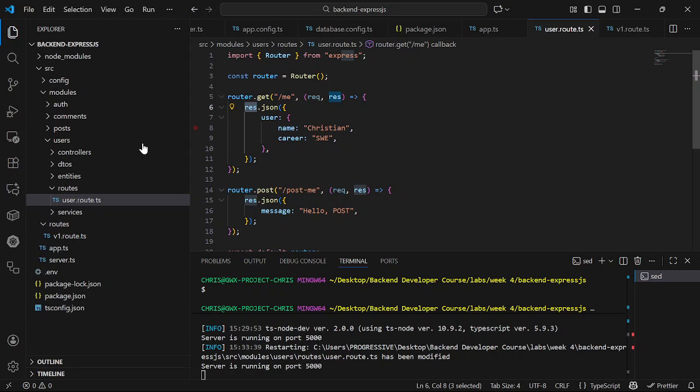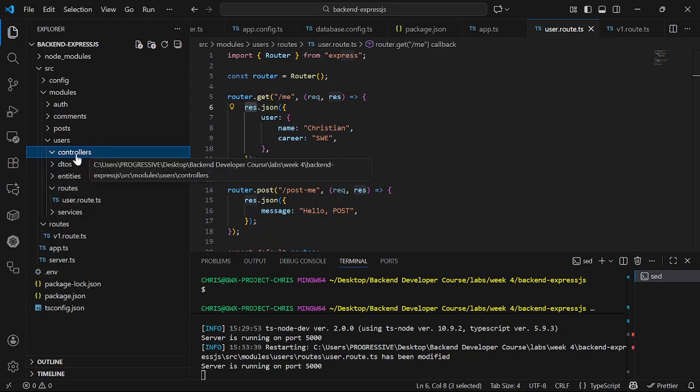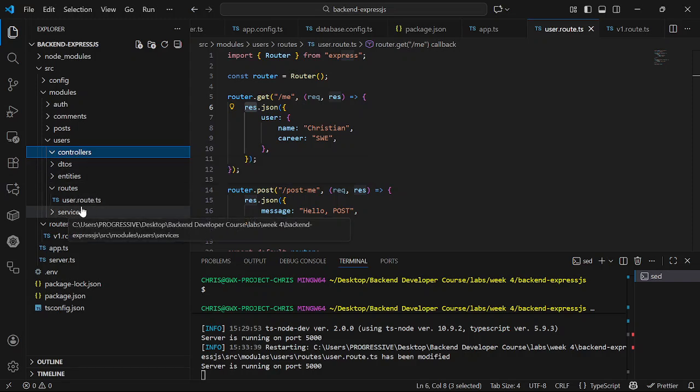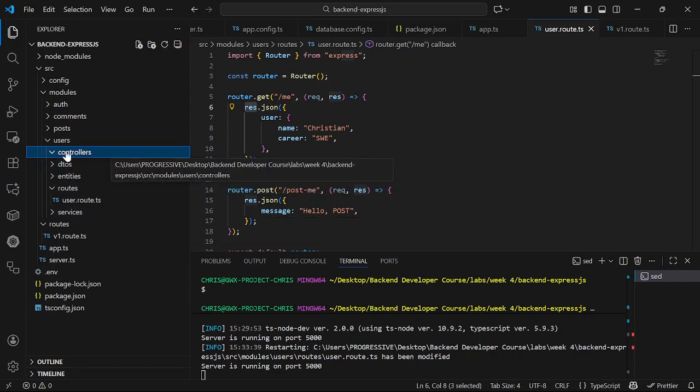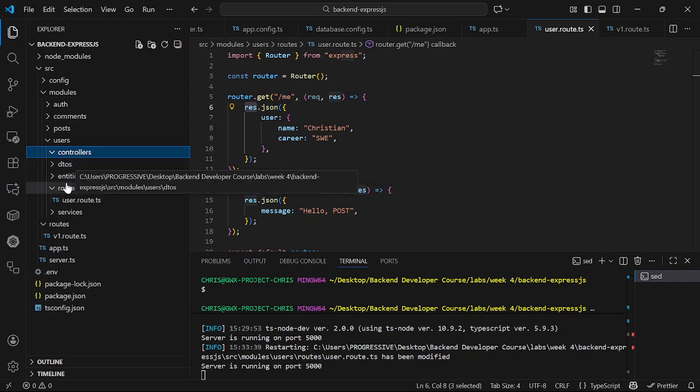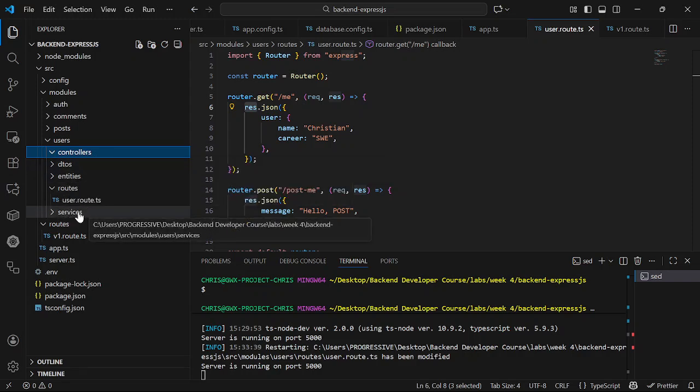Now in the controller, when we create the controller, we're going to create services that we are going to use inside the controller. I don't know if you're getting the flow. So services will be used inside this controller, right? At the same time, DTOs will also be used in the controller. Likewise, DTOs also sometimes may be used in the services, but they will definitely be used in the controller, right? Now the entities will also be used in the services. So the mapping is this way.